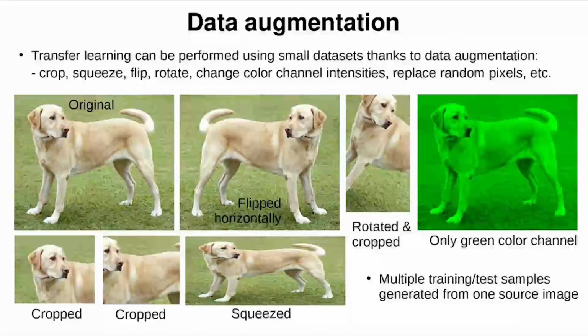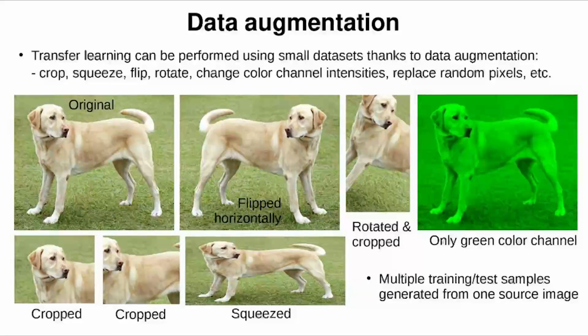Often, CNNs can be retrained to recognize new object categories using very small datasets. Using transfer learning to retrain only a small subset of a neural network's parameters is one of the reasons for that. A second reason is that a single image in a dataset can be used to generate multiple other images that can be used for training using various transformations.